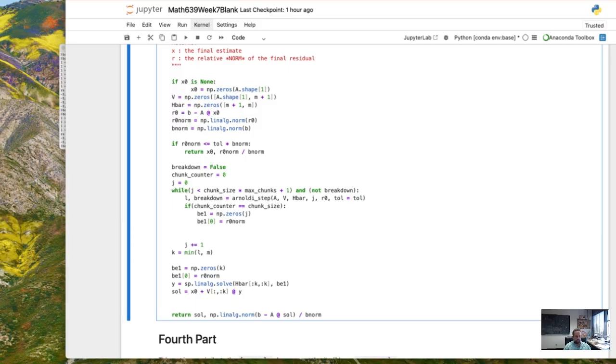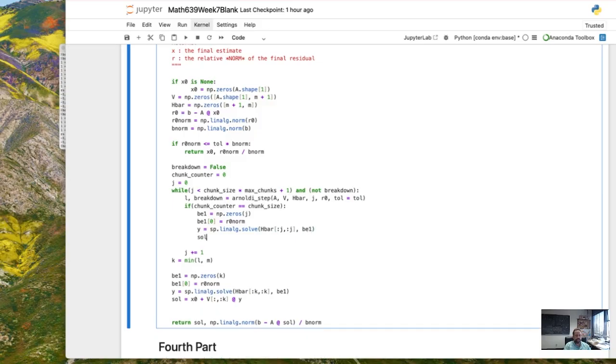Now we're going to do Y is equal to sp.linalg.solve of H bar up to J. I like to put those together. This is all right, I believe, BE1, unless I've made a typo.